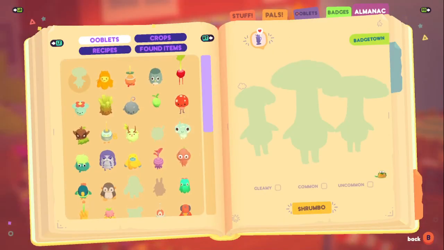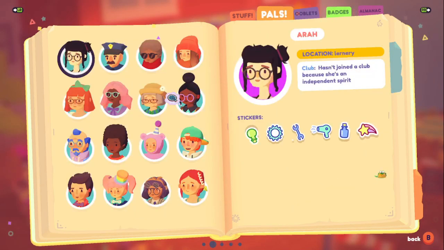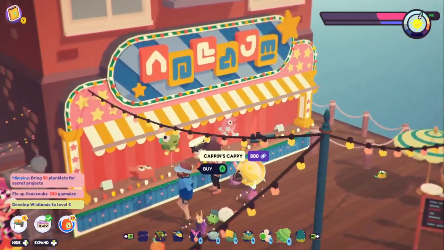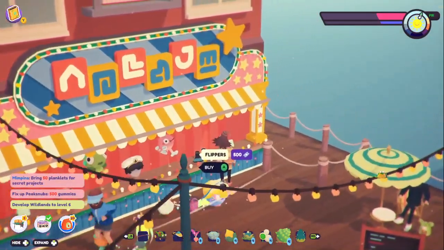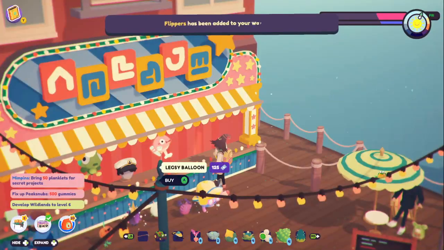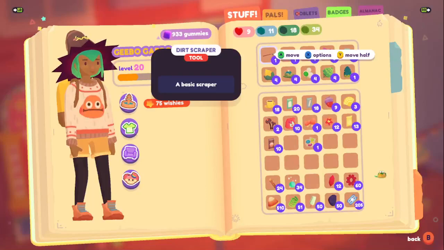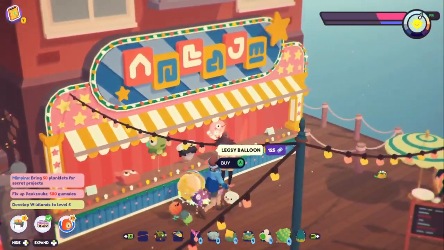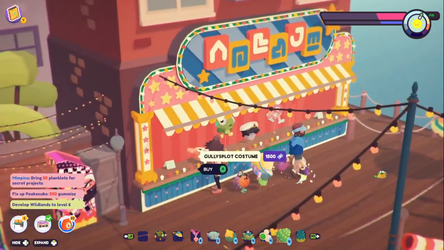How many tickets do we have? We have 700 tickets, which is enough for a cap and for flippers that I was actually waiting for. So now we have 205, which is not enough for a cap, though it is enough for balloons.